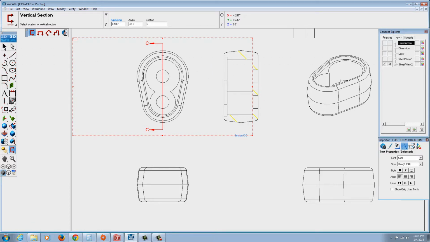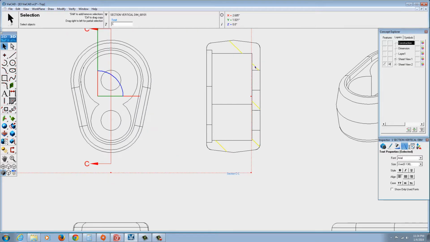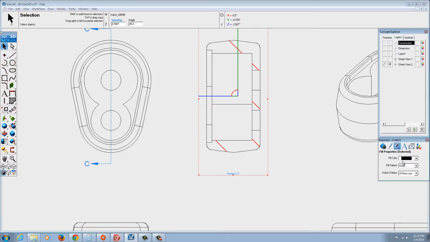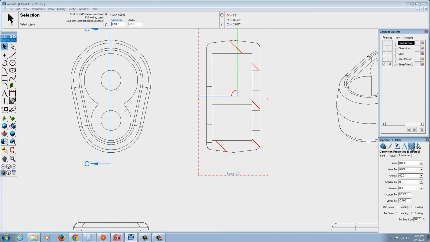Now some of the settings in there, I'm going to go to select here and I'll take a look at adjusting this. So you can see these lines here came in as yellow. That's the section view lines. So if we click on that, we can actually adjust that. If we go to the color here, we can go to a different color. I'll go with green. And then also there's some options here.